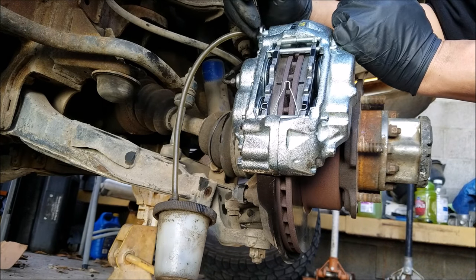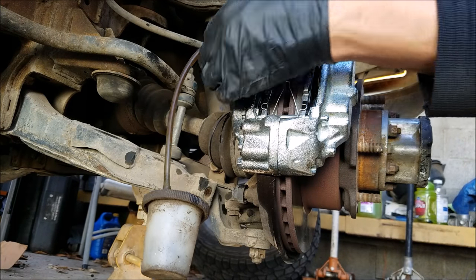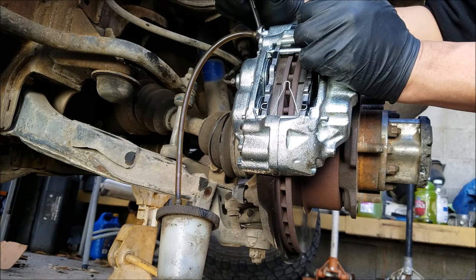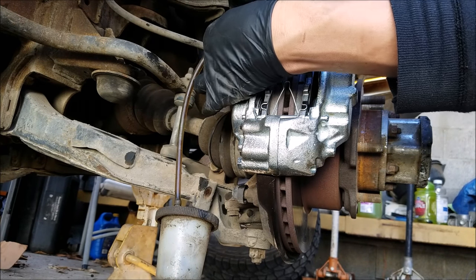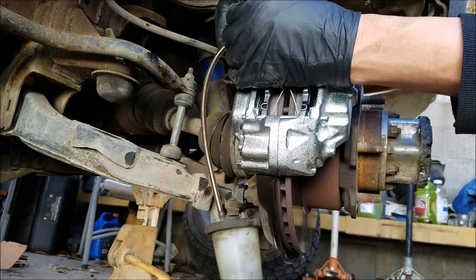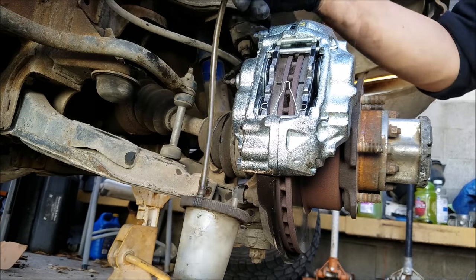And after opening the valve, hopefully the fluid will come out without any air bubbles in there. You want to quickly close the valve again. And after closing the valve, your helper can release the brake pedal. You do not want to release the brake pedal while the valve is open. You want to be sure to remove all the air bubbles from the brake fluid. And then repeat for the driver's side.